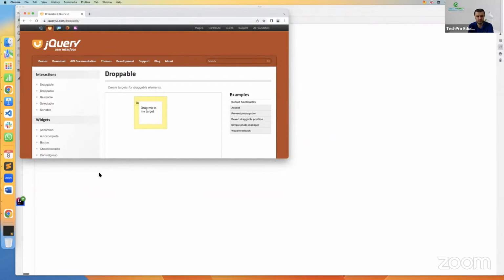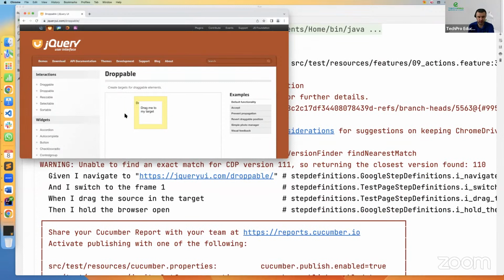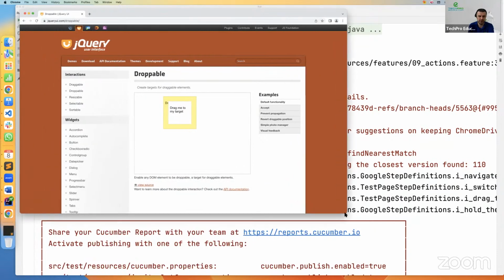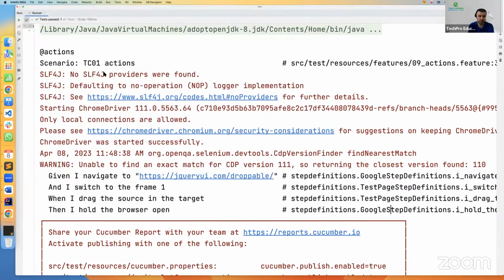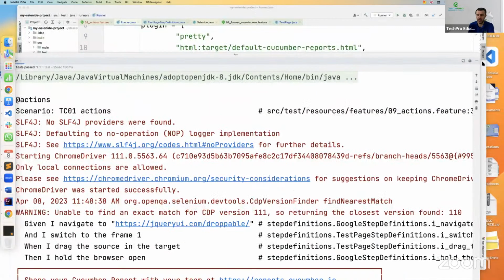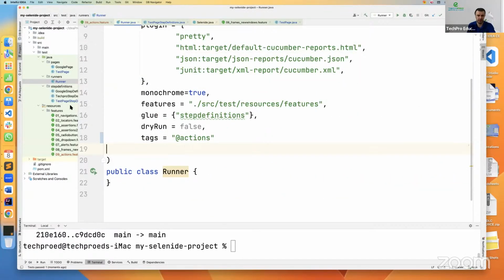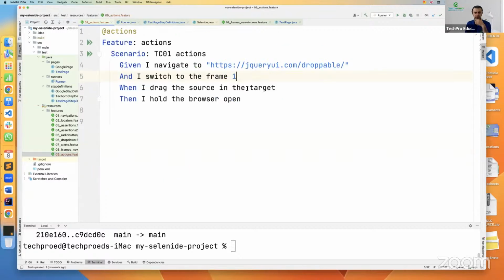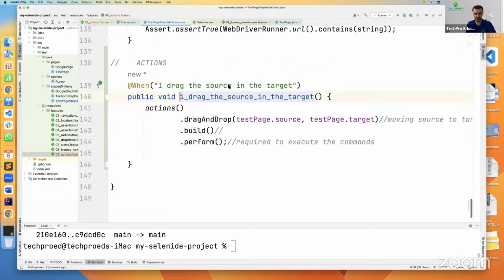Now the switch should be successful, and as you see, we are able to move our source into the target just like that. The failure was the iframe again, and if there's an iframe, it is possible to do some due diligence on that. I put index of 1 to switch to the first frame because the target and source are inside the iframe. If you don't get into the iframe, it will fail.